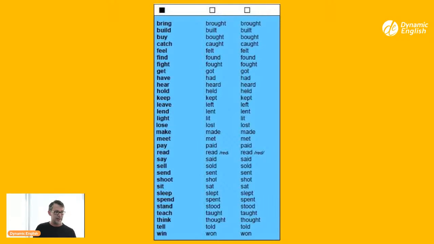All right? So if we continue with this list here, we've got a few others that are very important, especially get, got, and got. Right? Very important verb. We have, had, and had. Make, made, and made. Very important verb. Shoot, shot, and shot. Okay. So if we notice here on this list, your past tense and your participle, they stay the same.